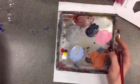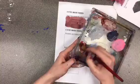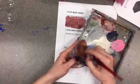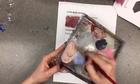Now, I've given you brown in your palette. I don't want you to use this brown for that box. You're going to mix your own brown. This brown is to just use for your skin color. So when I have white, yellow, red, and brown, mix them together, and it should make a nice tan color. Now, if it looks just a little bit too dark, that means you need a little bit more white. So just take a big glob of white and mix it in. So now I have a nice peachy tan color.